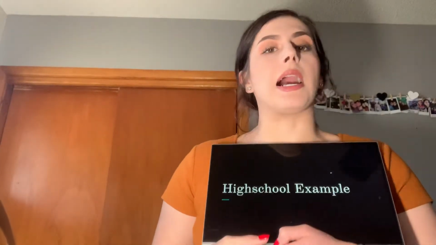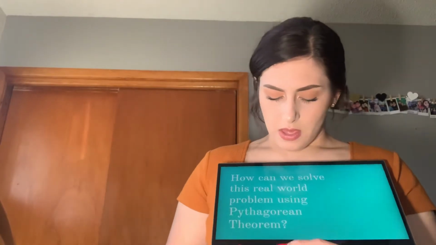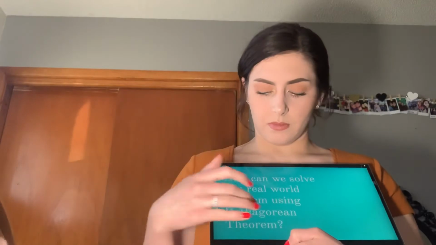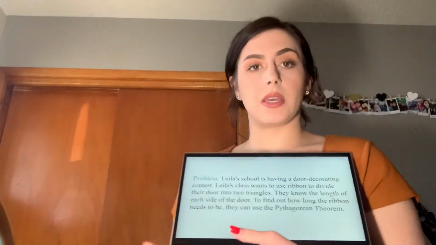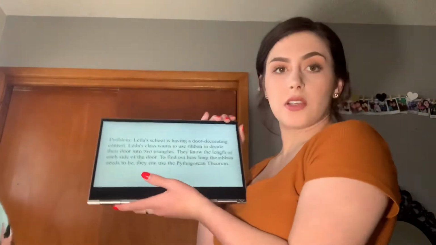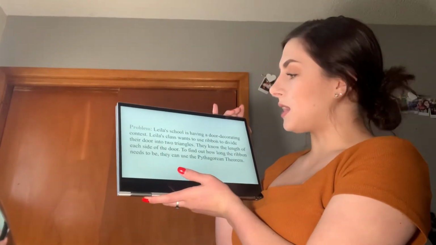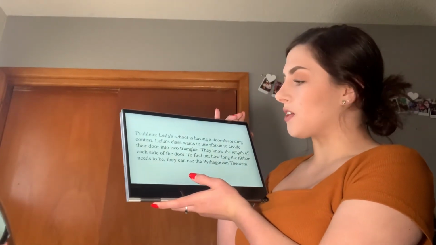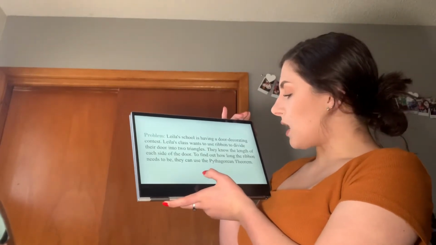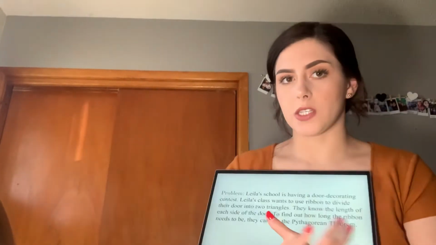For now, a high school example. How can we solve this real-world problem using the Pythagorean theorem? I would have an actual problem for them, and I found this on a website. Layla's school is having a door decorating contest. Layla's class wants to use ribbon to divide their door into 2 triangles. They know the length of each side of the door. To find out how long the ribbon needs to be, they can use the Pythagorean theorem. Okay, so this is the problem.